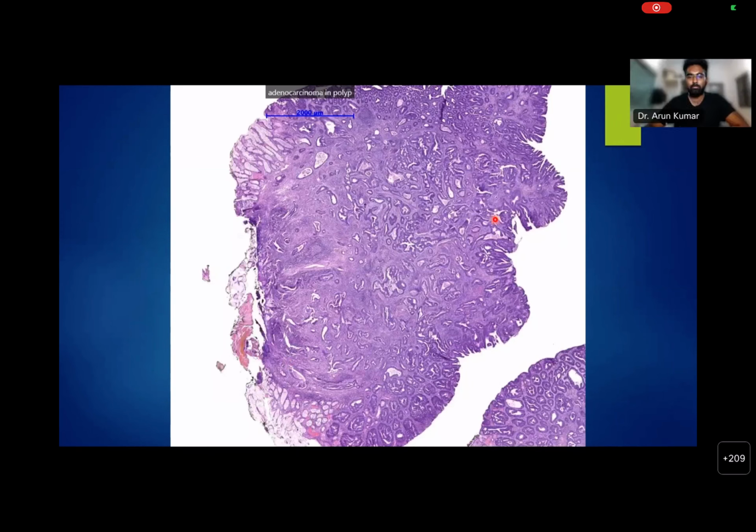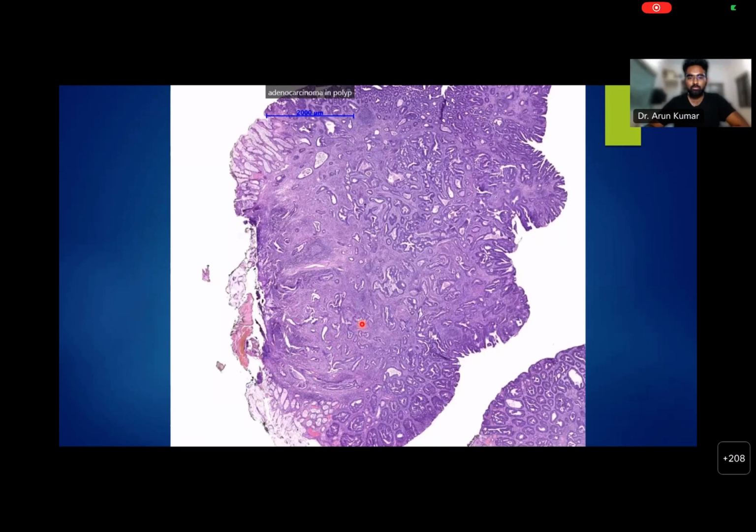Yes, ma'am. Part of the adenoma, and all this is completely disorganized invasive adenocarcinoma. I thought it was pretty obvious, so I don't think I have a higher mag of this. What I want you to comment on is what is happening to this resection margin in this image. It's trying to breach. The tumor is trying to breach towards it. Yeah. It's invading, trying to invade the underlying structures.